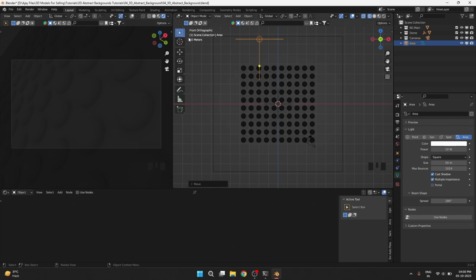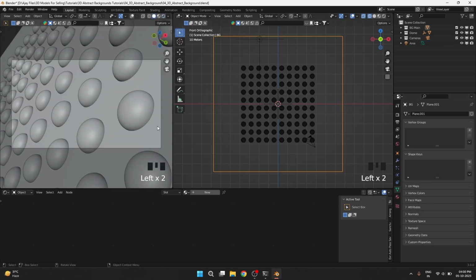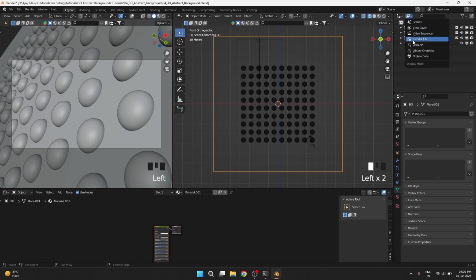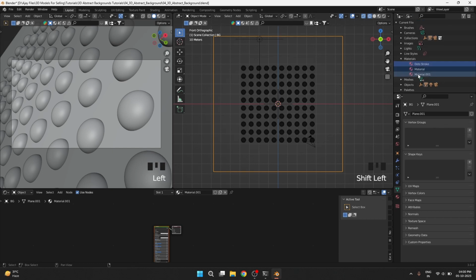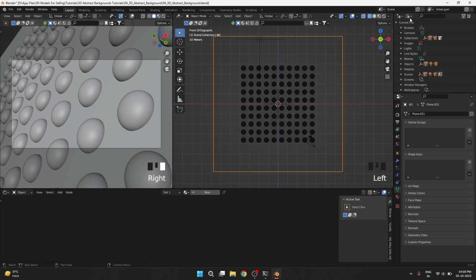Now, okay. Let's jump in here. Let's select the material. Okay, I forgot one thing, this shows material.001. That means we already have one material in the file. So let's clear it out. I'll make it again. Delete. View clear.